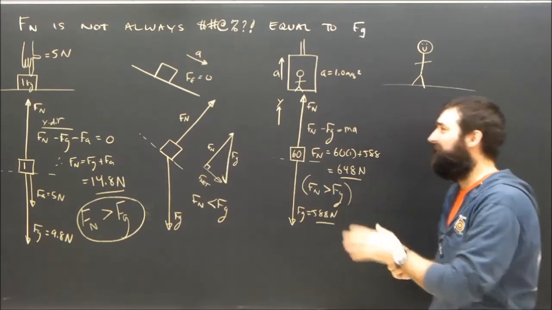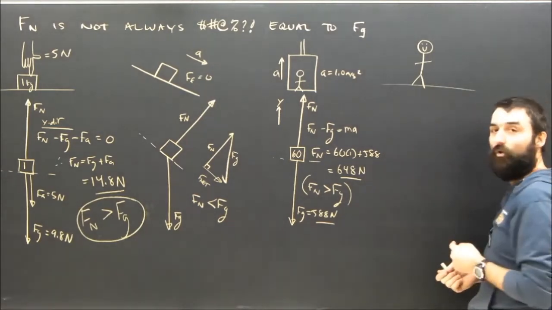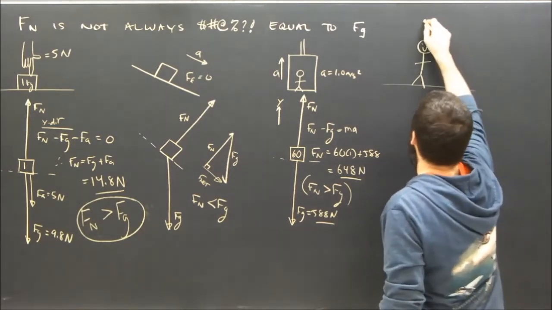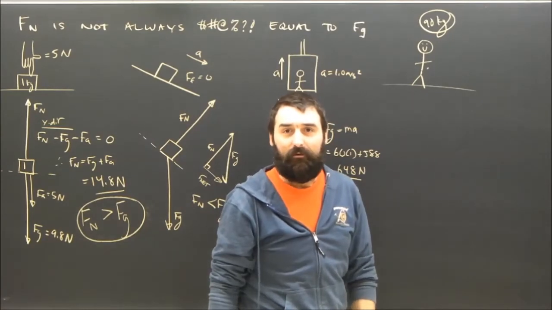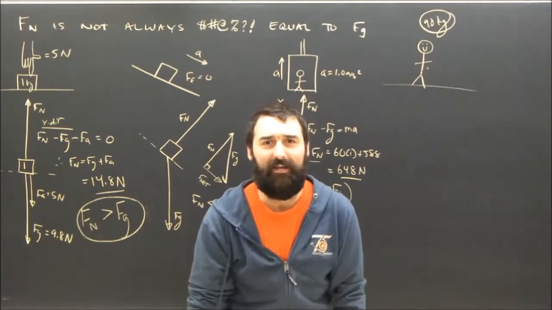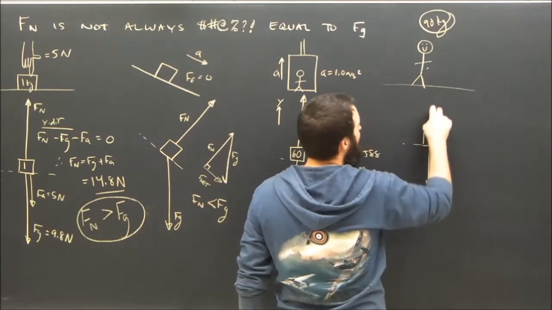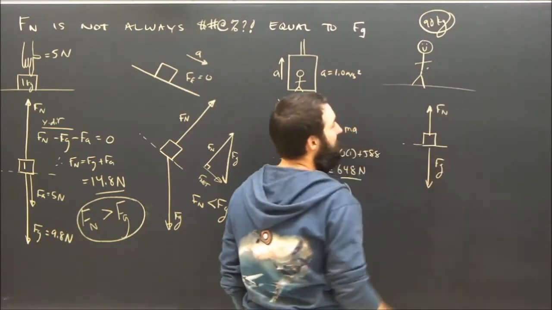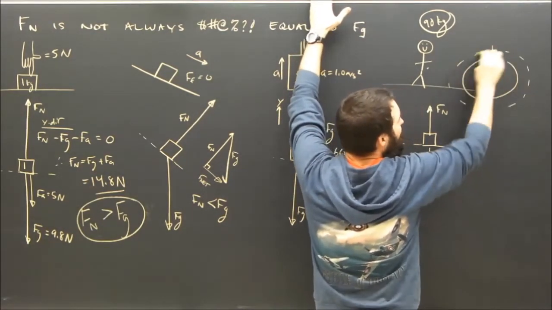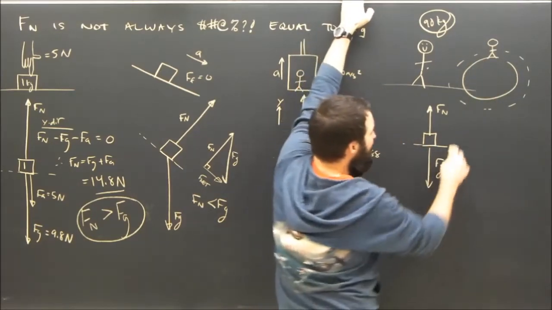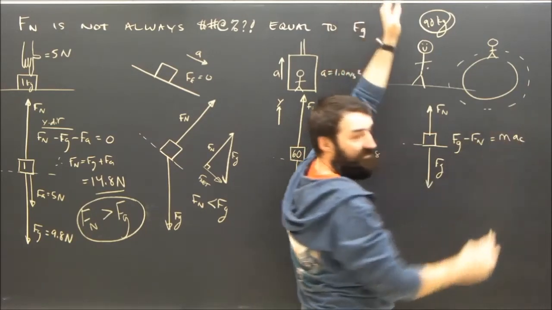And now the grade 12s are saying, yeah, Mr. Moran, I know how to do all this. This is pretty easy. But hang on one second. If you understand centripetal force, what about a dude? What about me? What about a 200-pound dude? What about a 90-kilo person just sitting on the earth at rest? Surely Fn equals Fg occasionally, right? Well, but hang on a second, because this dude only has gravity and normal force. But the guy is on the surface of the earth and going in a circle around the earth every day. So really, there's a centripetal force, isn't there? Really, Fg minus Fn has to equal mac.